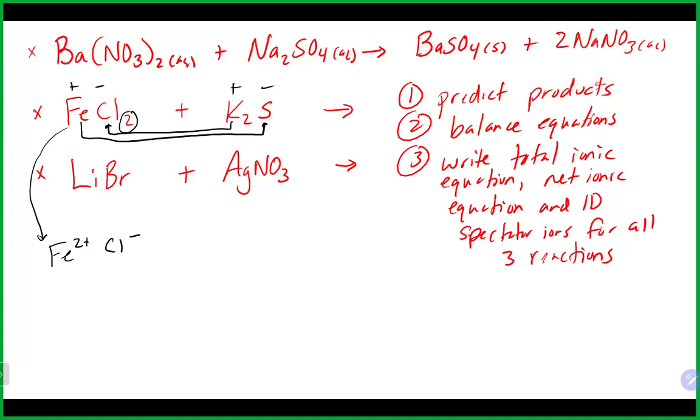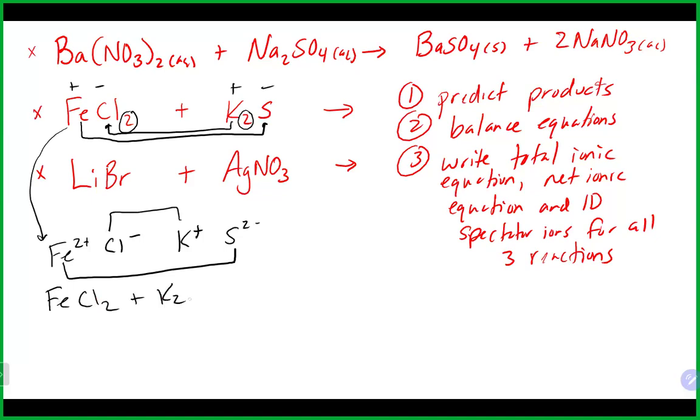Once again, I am not at all concerned at this point about the 2 because I don't have the right formulas down yet. Here with the potassium sulfide, the basic unit of potassium is K plus. Again, not concerned at all about the 2 at this point. The basic unit of sulfide, which is group number 6 on the periodic table, is S2 minus. And again, when you are predicting on the other side or have to write formulas, that is what you want to look at, just the basic ions that make up these ionic compounds. Now what you want to do is put these guys together just like you were doing nomenclature to make sure it equals 0. And that would get you, in terms of the equation, FeCl2 plus K2S.